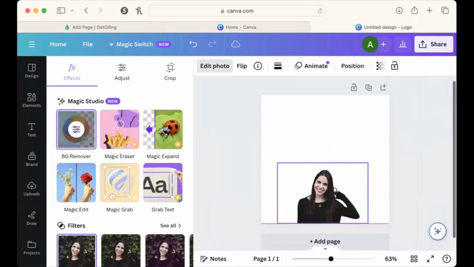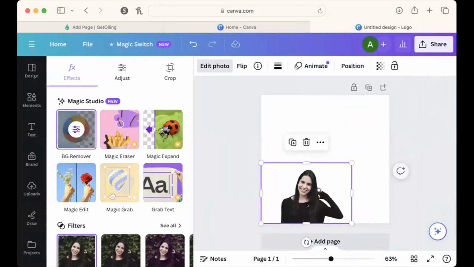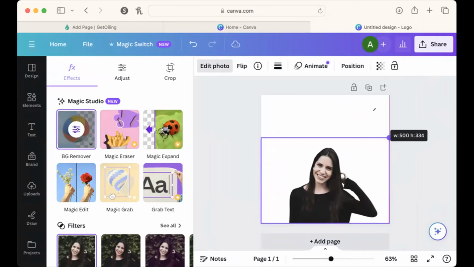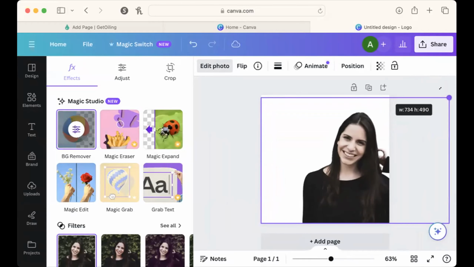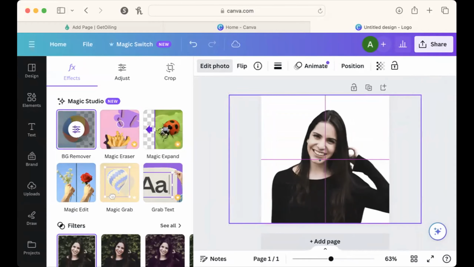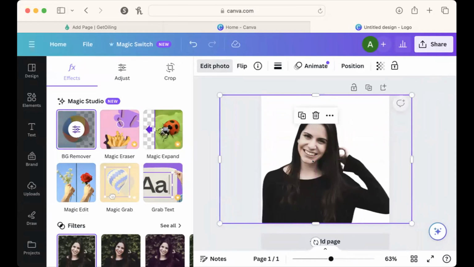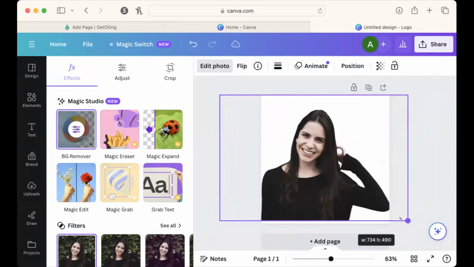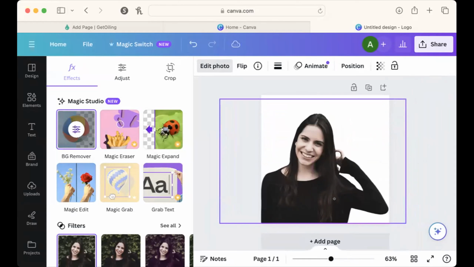And I want to attach her to the bottom of it and stretch it out as big as I can, make it go to where it still fits. So it looks like I'm going to shrink it just a little bit. And I'm going to connect it here to the bottom.